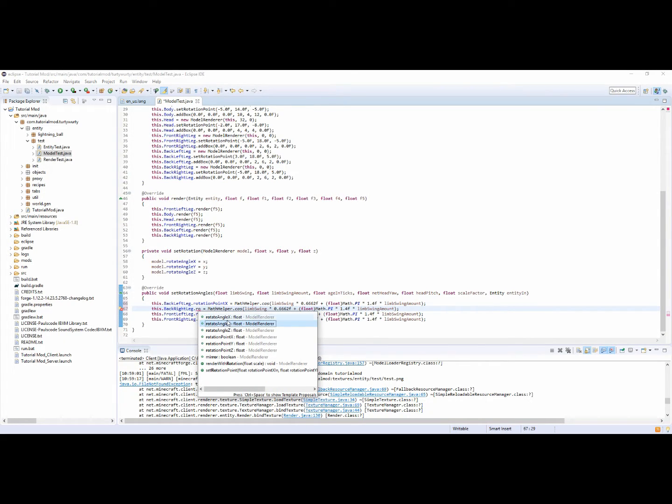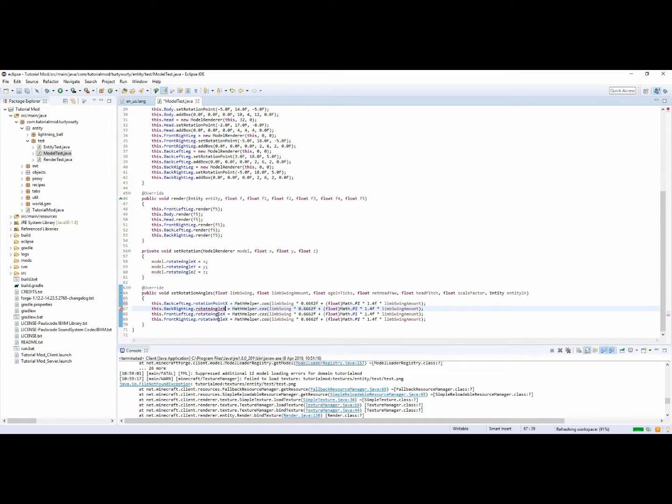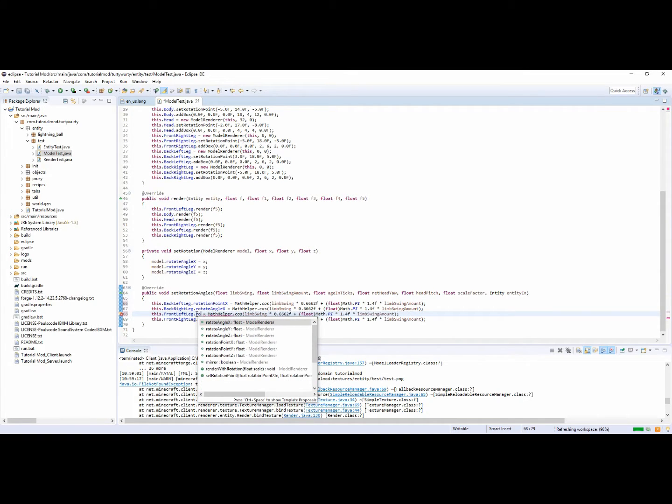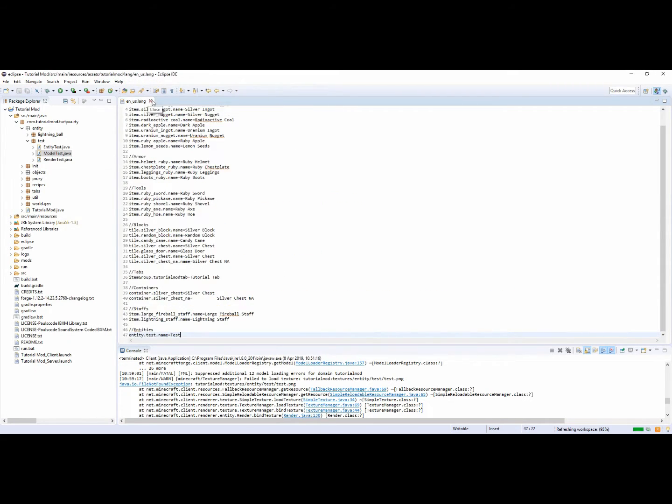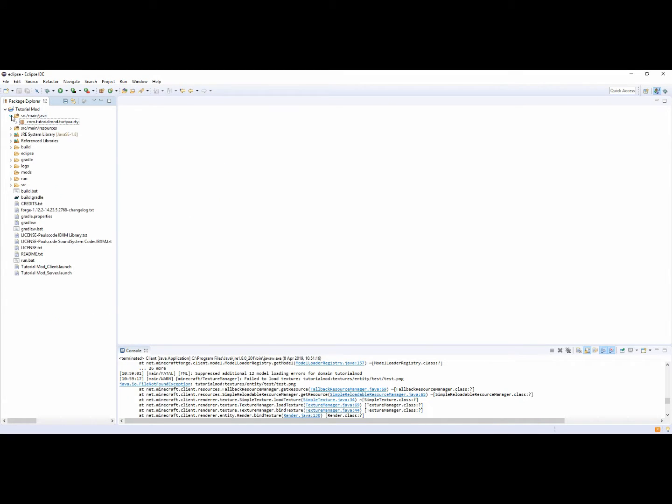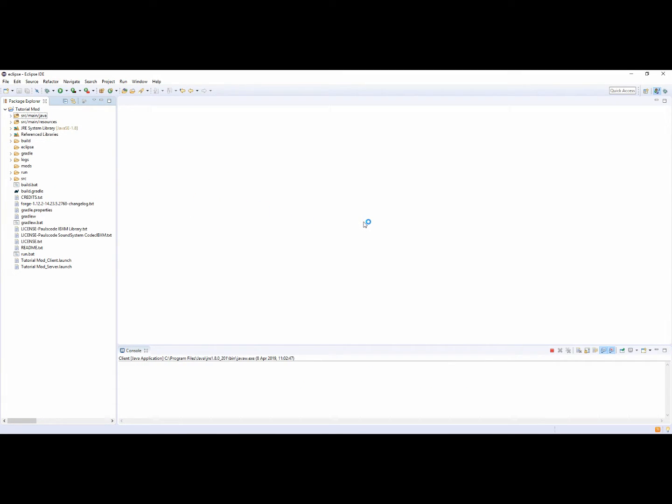I'm assuming it is meant to be X. Yeah, it is meant to be X. Rotation point. Wait, let me just copy this. Paste it there. Paste it there. Okay. And now let's go back into the game and see if that has fixed it.